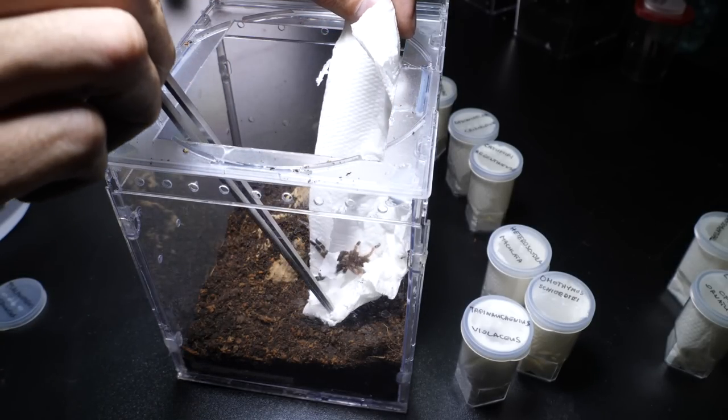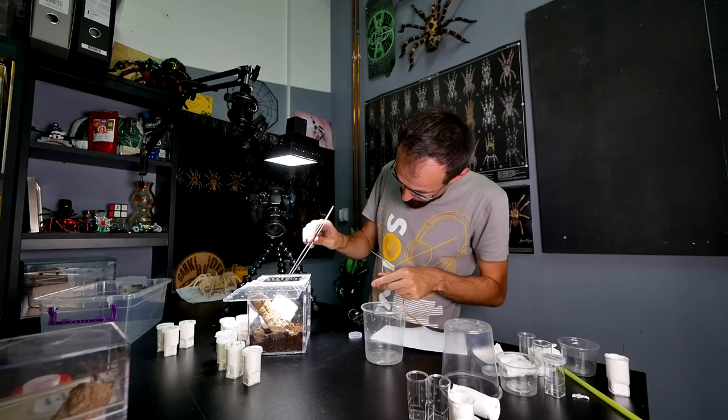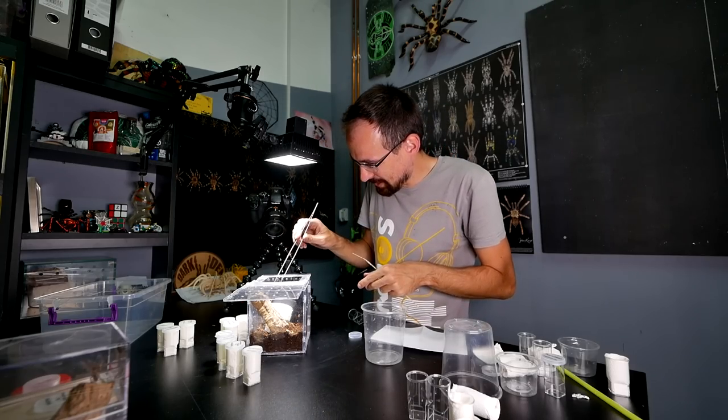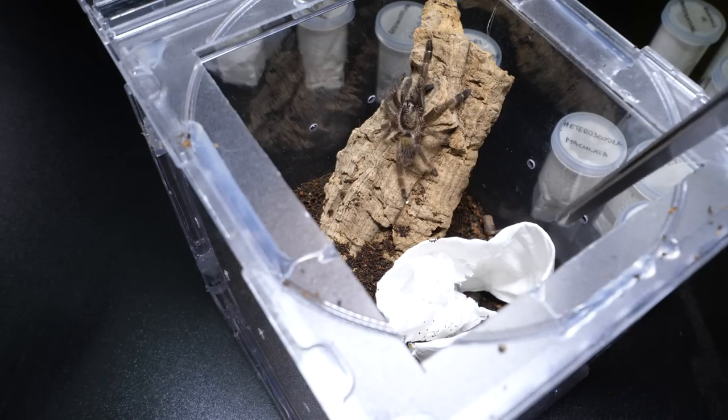She's not that big. She appeared a bit bigger. Oh, I don't want to have a mad tarantula on my hand. Please not... No. Catch up. What are your intent?